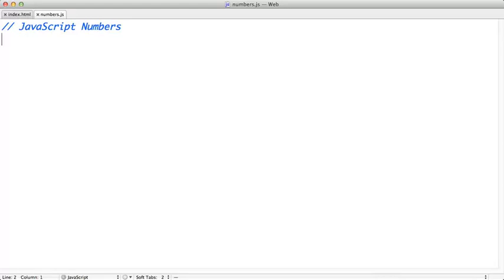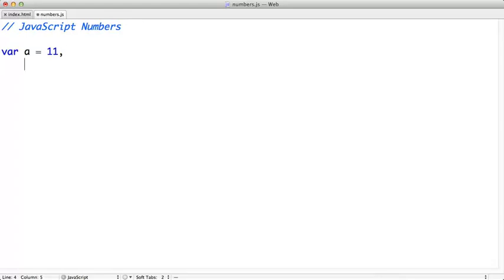The basic way of creating a JavaScript number is typing in decimal numbers 0 through 9 to represent your number. So let's store a number in a variable called a, and let's just make the number 11. This is the simplest way we can create a number in JavaScript. We simply type in the number 11, and that number is now stored in our variable.